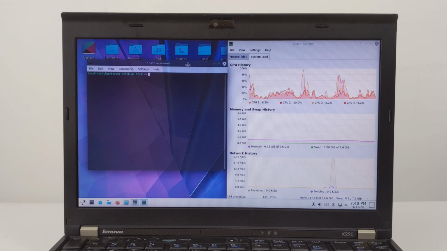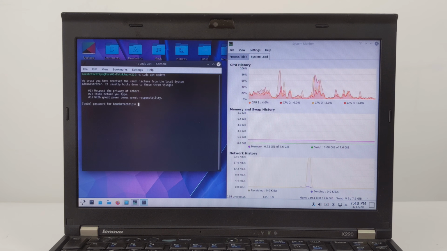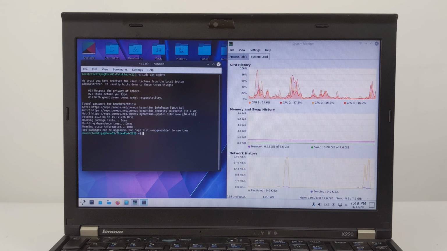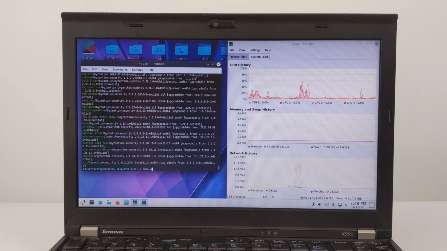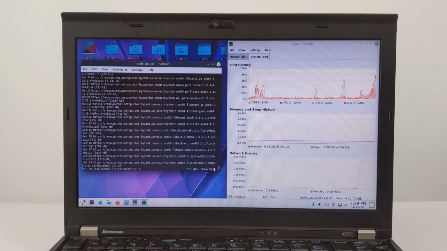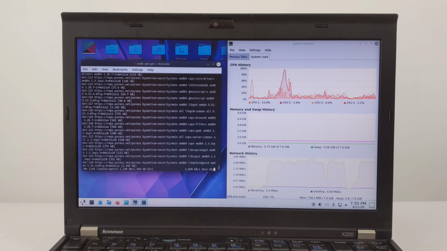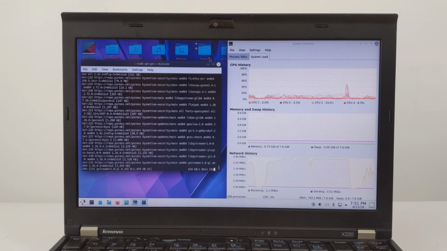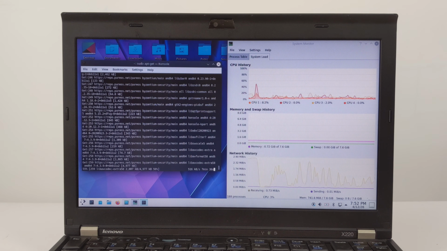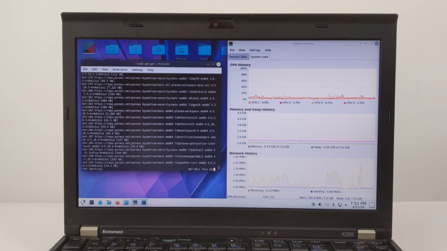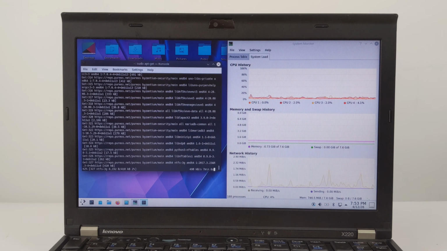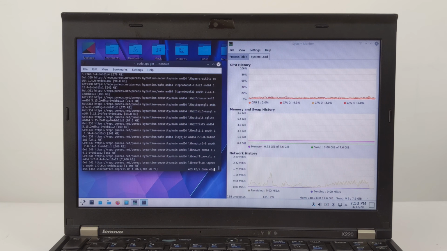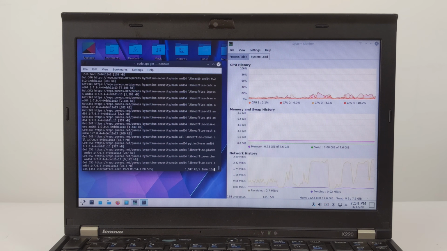For users who prefer the command line or require more advanced package management, the apt utility is your best option. Open Konsole, KDE's terminal emulator, and you can manage software using simple commands. For example, to update the package list and upgrade all installed software, you can use sudo apt update and sudo apt upgrade. To install a new application, use sudo apt install package name. This method offers fine-grained control and is generally faster for bulk operations.